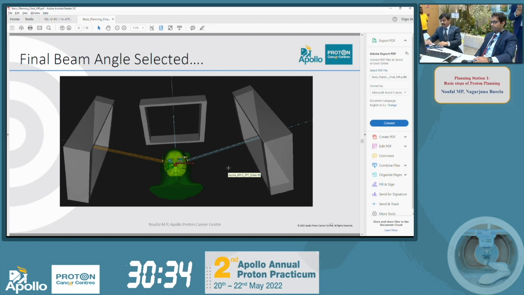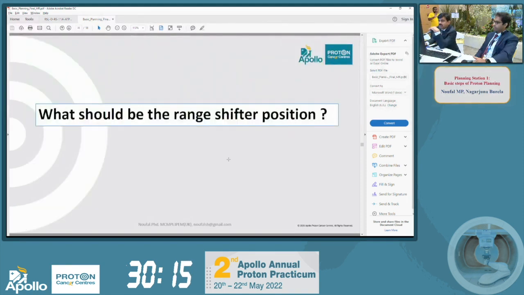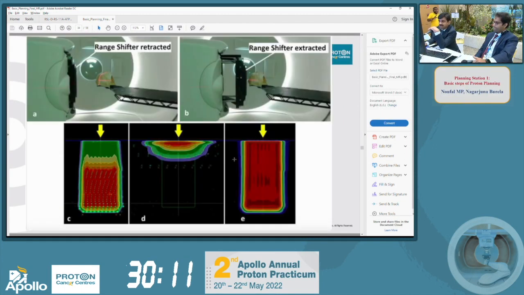Okay, so as pointed out, if we have 2 energies, where maximum is 270 and minimum is 70, 70 puts the maximum dose deposition at 4 centimeters. If the tumor is superficial, then what are we going to do? You might have seen that we require range shifters to pull back our range. You might have seen the machine now. This is called the range shifter. So this is the plan without range shifters.